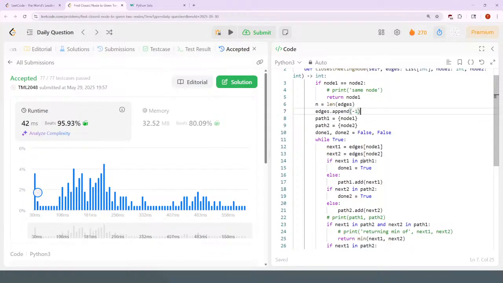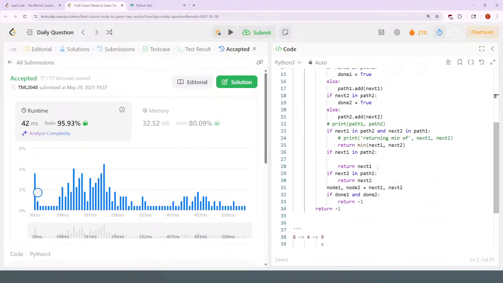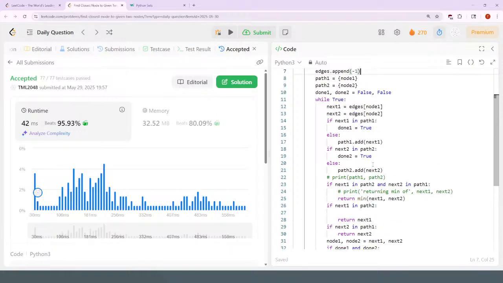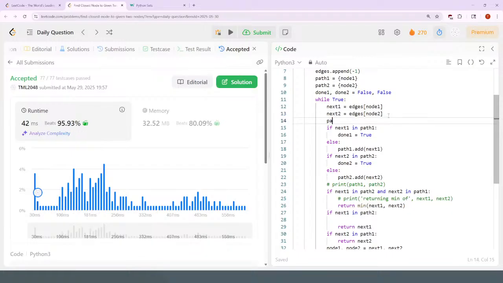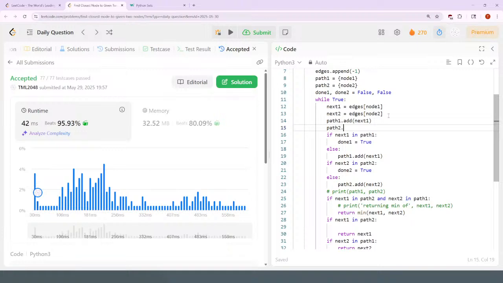So I look at different paths. If next one... so I don't think I used done at all. Or it's possible that I don't need to use done. I just say path1 add next one, path2 add next two.